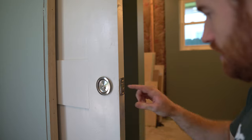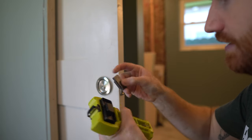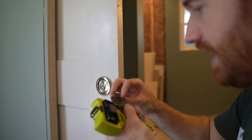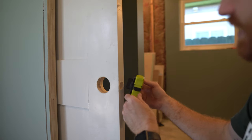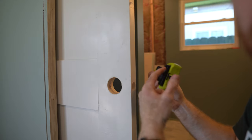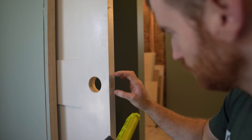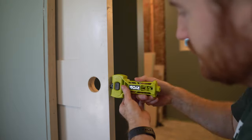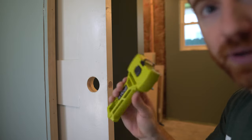I'm going to try this Ryobi tool to see if it actually works. The corners are rounded and it has a rounded chisel. You set the little fence for either one and three quarter or one and three eighths inch door thickness — mine is one and three eighths. You slide it in using the fence against the door, put the piece into the hole, and bang it with a hammer to set the chisel into the wood to give you the outline of the plate. Then you come back with it, hammer it down and up, and it should leave a chiseled-out area for the plate.